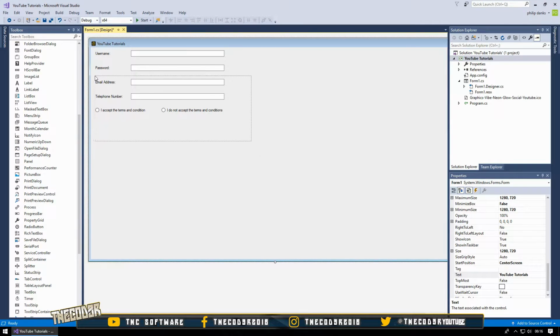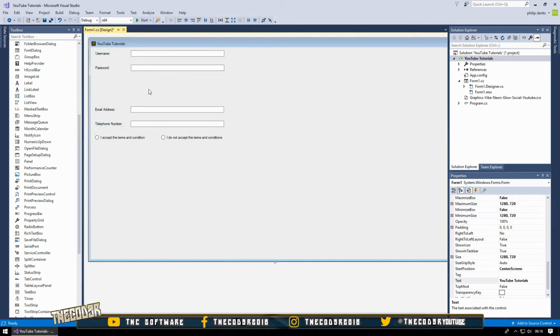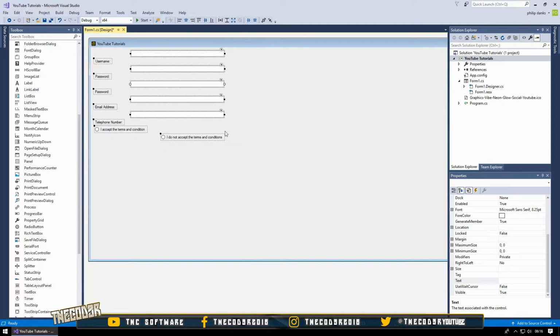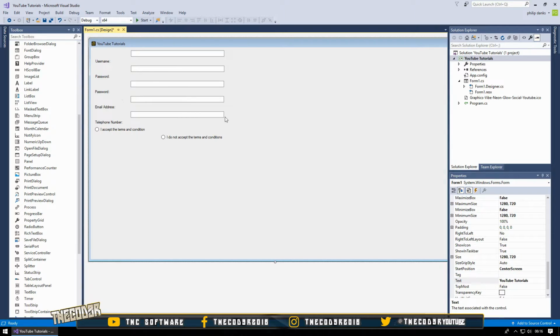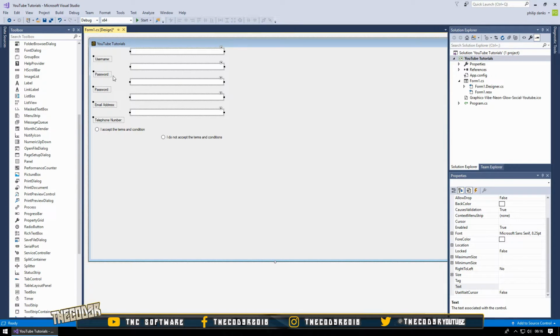And we're actually going to add another password field here. The reason for that is we can show you how to do some form validation and things like that as well. So we're going to go ahead and whoops, that didn't work. Alright, my computer seems to be lagging out a little bit now. There we go.